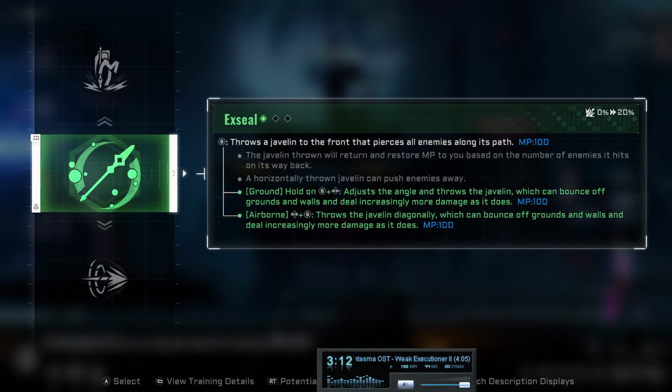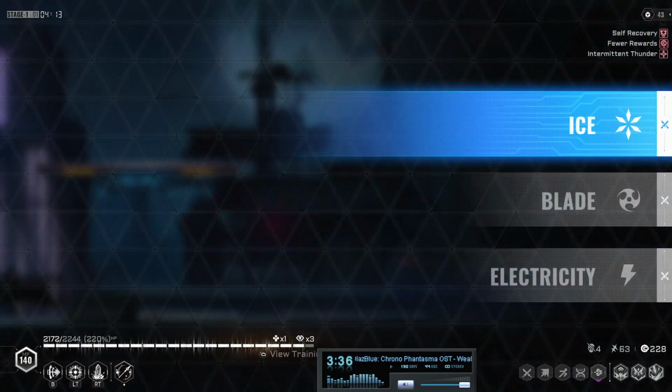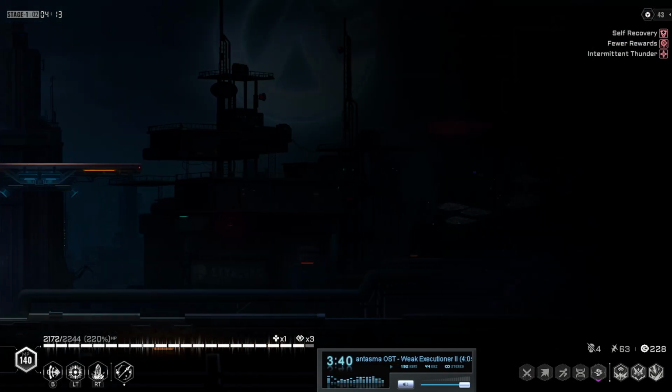So for this build, I'm going to be maxing out Exil, which is the throwing javelins. The game refers to them as javelin, but I'm just gonna call them throwing spears, because that's what I'm more used to calling them. Any of the upgrades for it will work, but really you want the first and the third one. The second one is mostly only good for activating hidden effects on the first and the third.